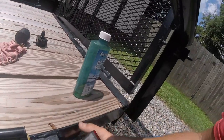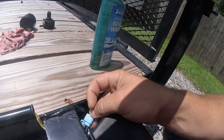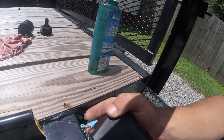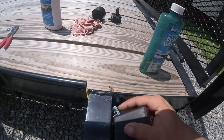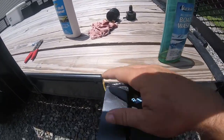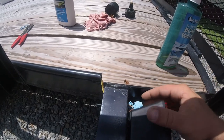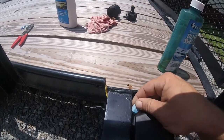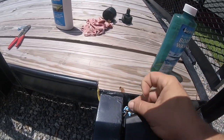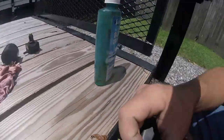A lot of people go to the extent of using these connectors right here. What this does is — say for instance if this is the turn signal brake light or whatever — to connect a light to your existing wiring, they use these. The reason is it's quick and easy. The downfall is that when you do this it becomes an issue, and I'll show you just what that issue is.